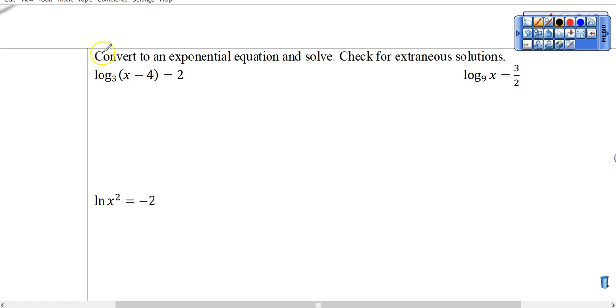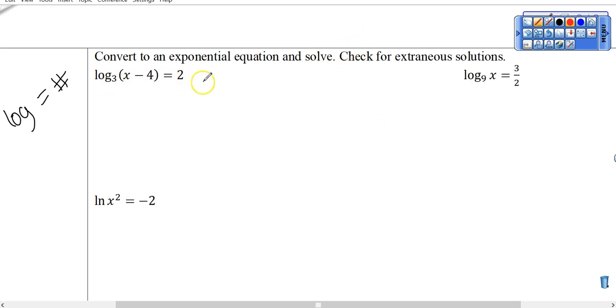Okay, so this set of problems is different. Now in your homework instructions, it'll just give you a whole mess of different types of problems and say solve the equation. That's all it says. Here's the strategy you're going to employ when you have a log equals a number. When you have a log on one side and a number on the other side, if you want to solve this equation, you need to convert to an exponential. But it's a logarithm, which means it has a domain restriction. So first you find it. But at least you only have to find one domain restriction per problem instead of both.